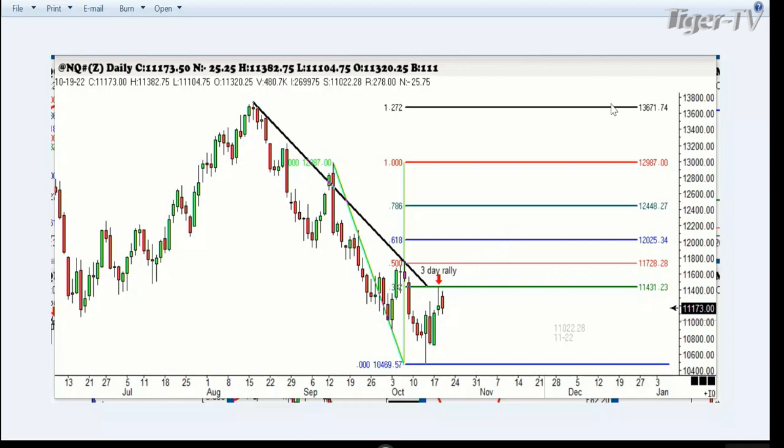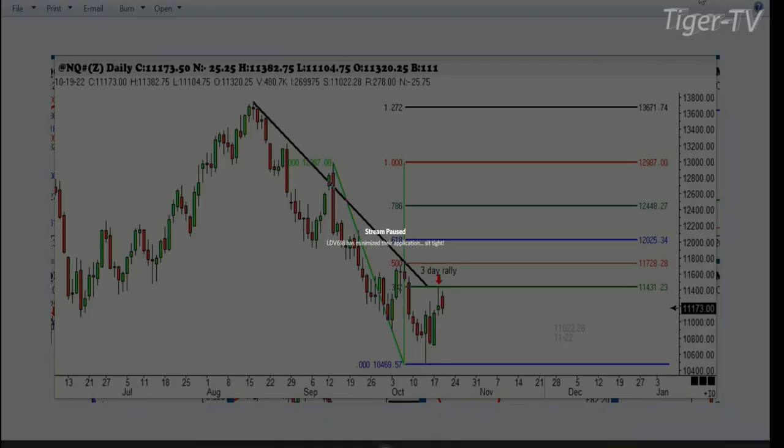Now, getting on to sell signals, there's a whole lot of baloney going out there, and it's not baloney. It's just stuff that is using astrology about what's going to happen to the market next. I'm going to share with you some of these things that we're looking at here. But remember, all I'm going to do is just give it to you straight, the best I can, of where I think we are, given the fact that we're looking at some of these charts for the first time. Well, they're not the first time, but they're there to tell us where we are in the market based on what the astrology is telling us, okay?